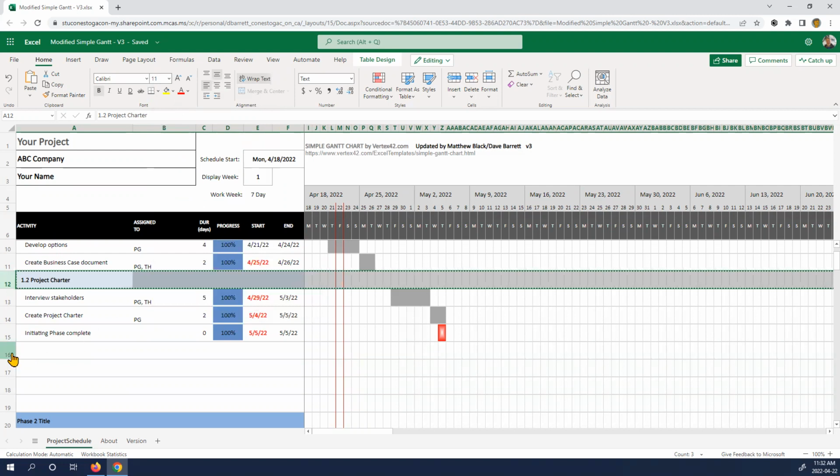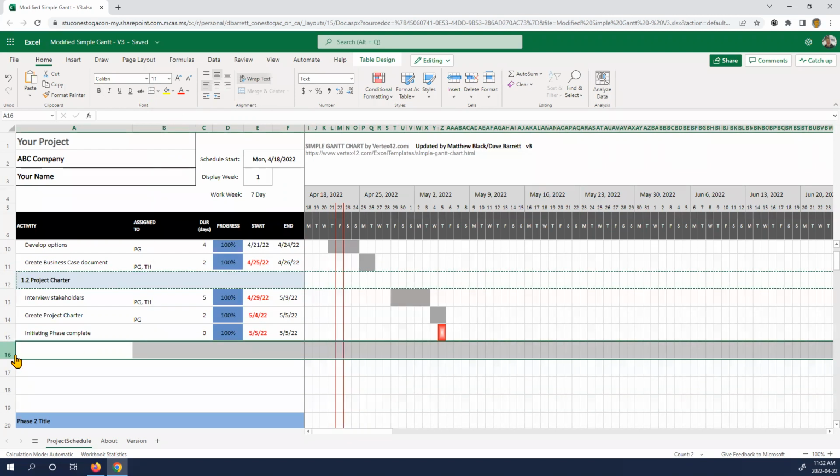There, it's copied. Click the whole row where it's going to go and then paste. Again, we can do it here. Okay, so now we've copied it down. Now we would have to change the name of this because it's got the same name. And so you can do that, and then you can enter your tasks here.